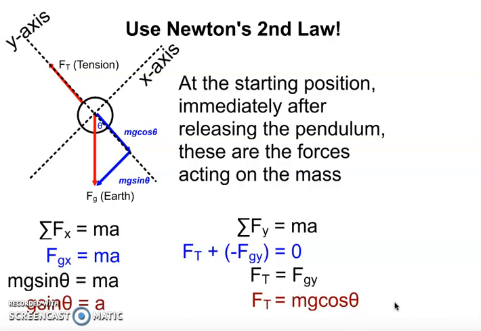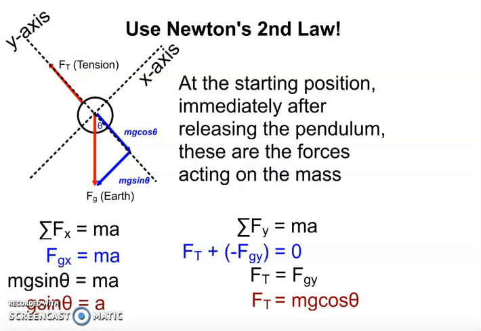Now, just like with our spring mass oscillators, these forces are dependent upon the angle that's in existence. So as that pendulum swings through its displacement back to being vertically straight up and down, swinging up to the other side, that angle is going to change, which means that our acceleration will vary, as will our tension force, just like it did when we talked about circular motion and how tension would be greater at the bottom of a swing than at the top of a vertical circle due to that pull from gravity either being towards the center or away from the center to maintain a set speed.